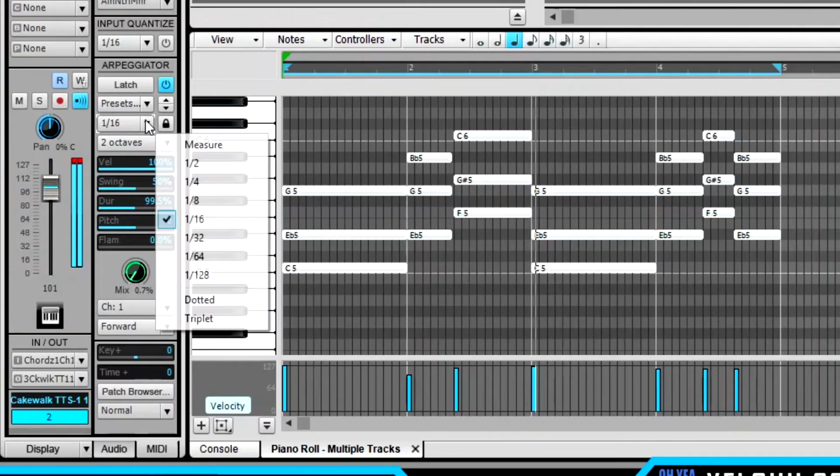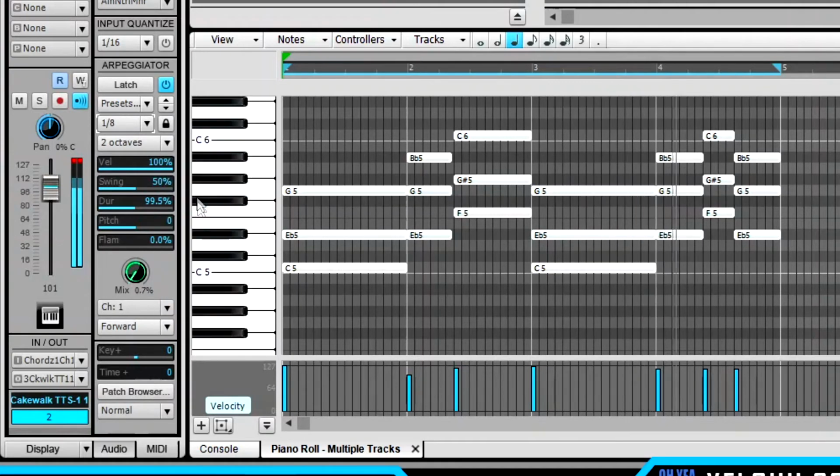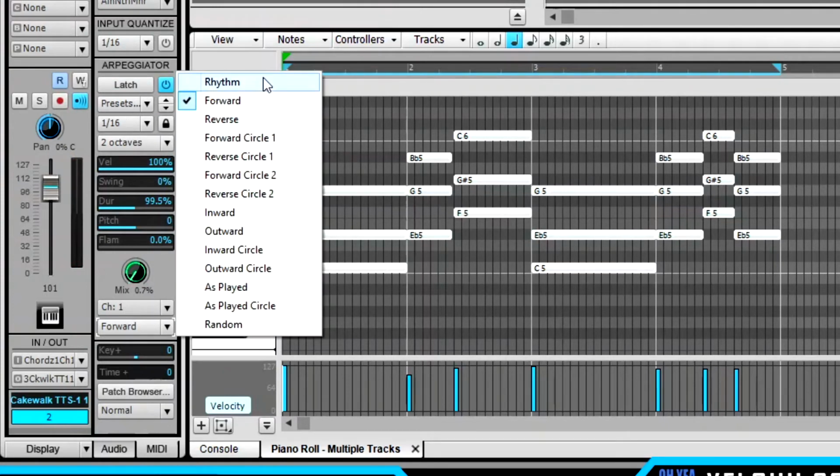And here is your rate. So if you want to change this to a 1/8, that gives you an option to do different things. You can do a rhythm.